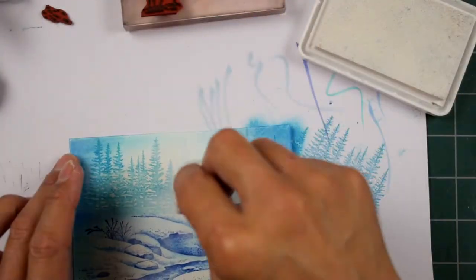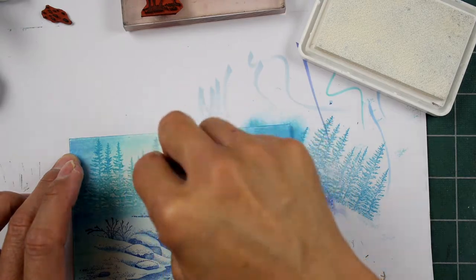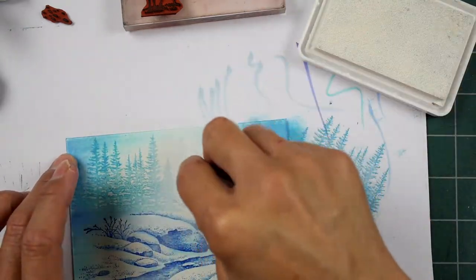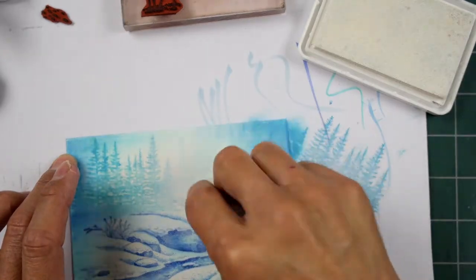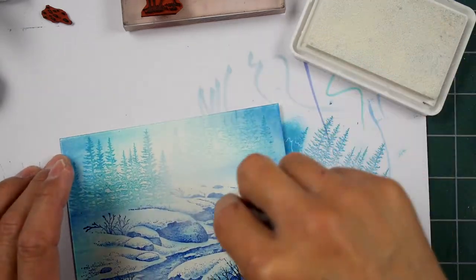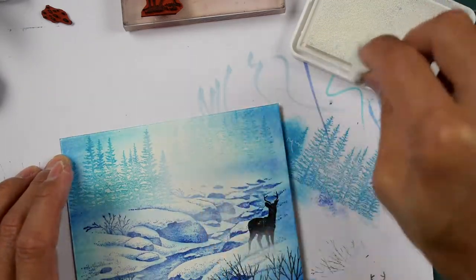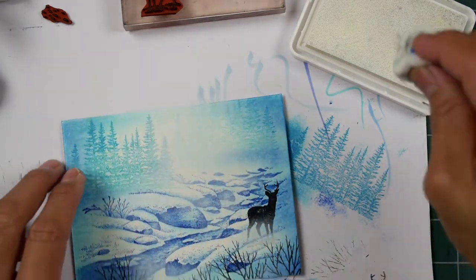And again, this is just on a cheap side of the paper too. I'm not even working on really good paper here, but it just goes to show you what you can do. I didn't think it looked great when I stamped it out and colored it. I mean, it looked okay. And it was just a simple little coloring around the edge.